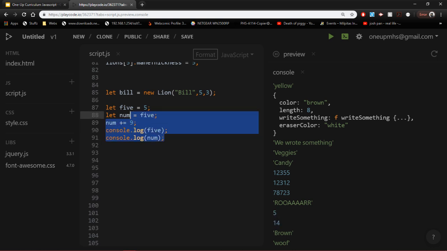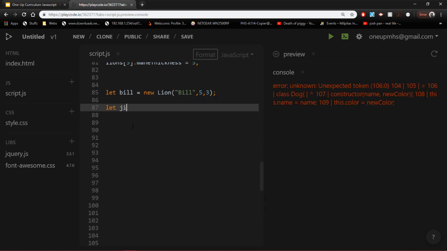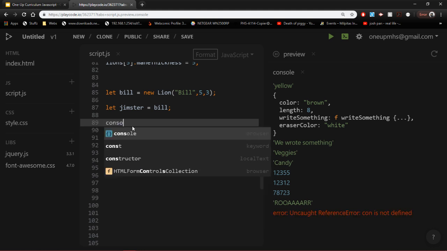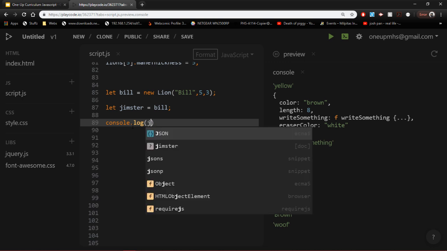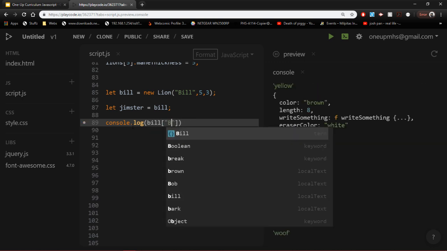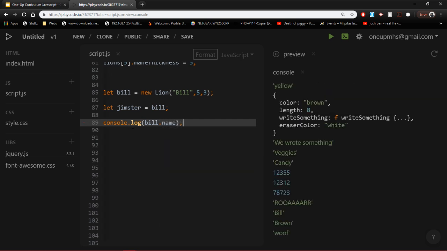But that doesn't work with objects. Here, let me show what I mean. We're going to create a new object. Let Jimster equal Bill. Did we just create a copy of Bill? Well, let's check. Let's go ahead and log both. Let's log their dot name.